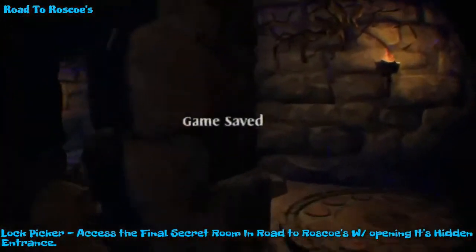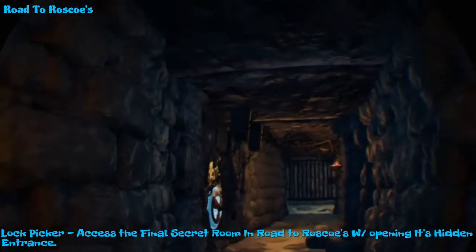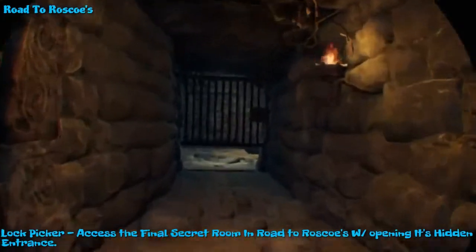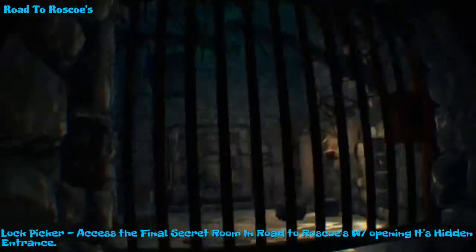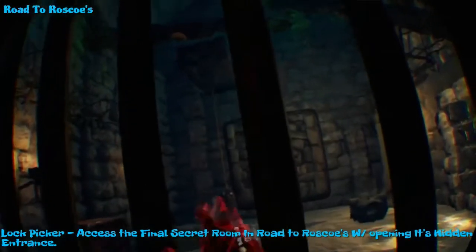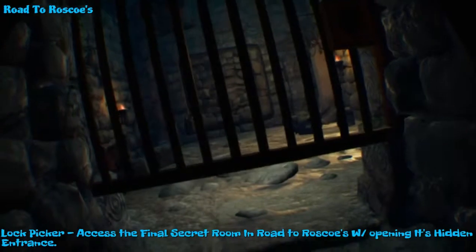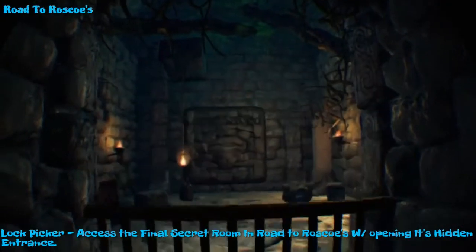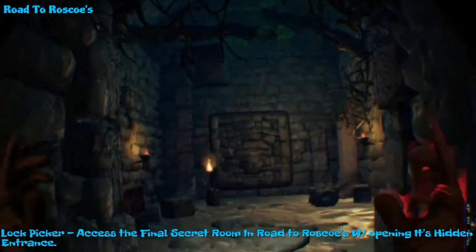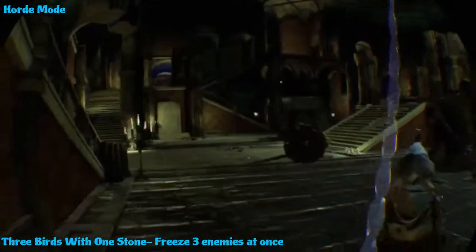We're going to go through here, and you're going to see a gate. And on the other side of that gate is a counterweight. That's what's holding the gate up, I guess. So, go ahead and bounce your fire spell under the gate and hit the counterweight so that it drops it. Right, it drops it. I honestly couldn't remember if it raises it or drops it. It's weird. So here, just freeze three enemies. That's about all there is to this one.